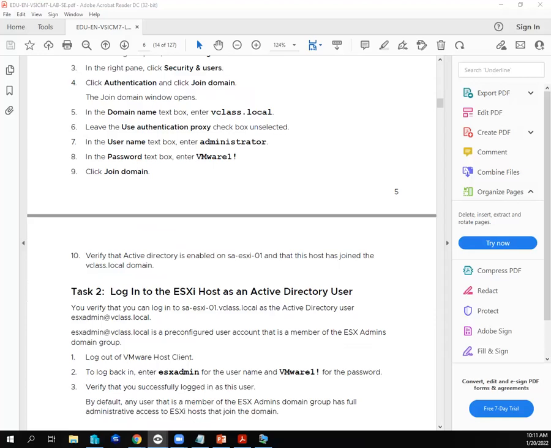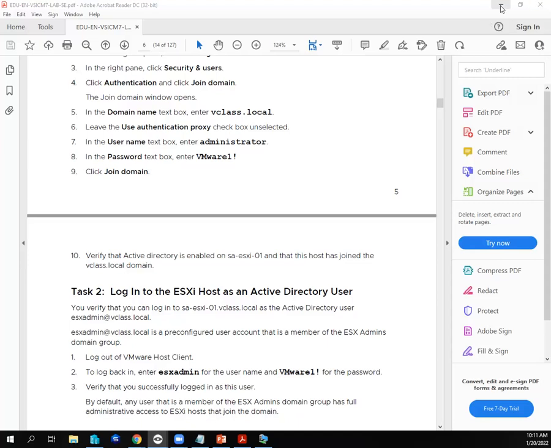But if you joined and then left, then you probably have to restart. So I mean, if you put in like the wrong, if you put administrator and pass 1, 2, 3, 4, it would have joined. So if it successfully joined and then you disjoined, it may not rejoin until you reboot.